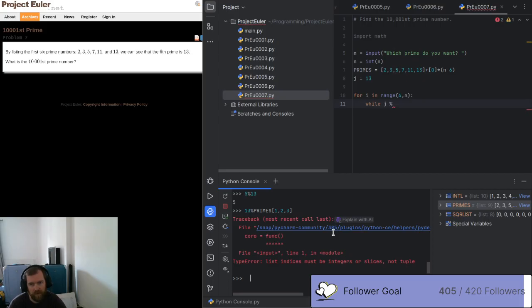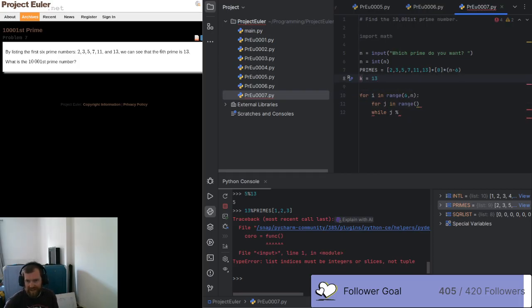Okay. So we want a for loop to go through every single possible value. We also want a for loop. Okay, and I'm going to have to change the j for any other context. In range. So we're going to have to make this k instead. Oop. What did I just do?